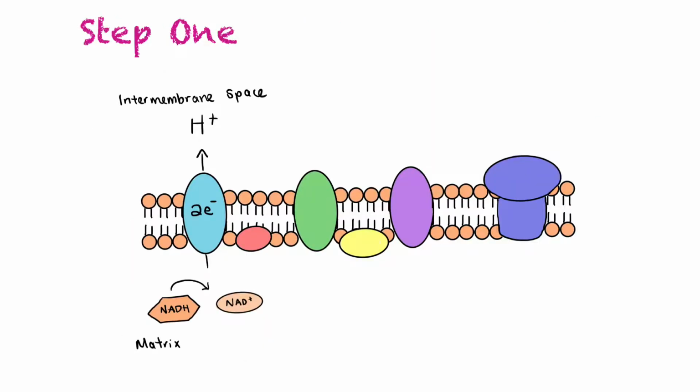In the first step of this process, NADH or FADH2 that were produced in glycolysis, the link reaction, and the Krebs cycle, bring their electrons and their associated hydrogens to the electron transport chain. And what they do is they reduce the first carrier protein by donating their electrons and by giving up their hydrogen ions. And when a carrier is reduced, some of the energy that is gained is used to pump hydrogen ions through the first carrier protein and into the intermembrane space.